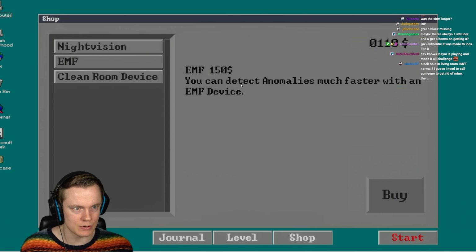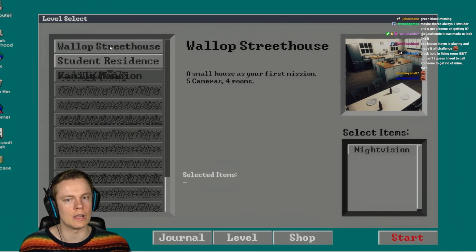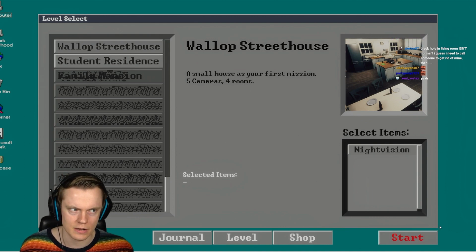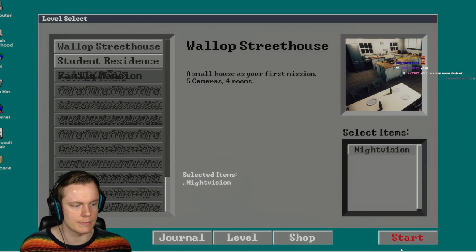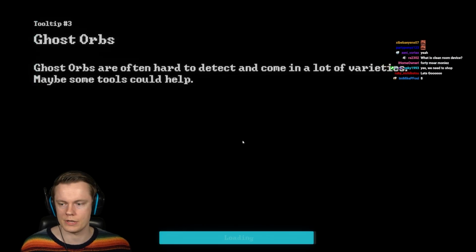40 more bucks for the EMF. You can detect anomalies much faster with an EMF device. I think we need this before we try the big map again. So let's quickly run it back and do Willow Street House. We only need eight anomalies, so let's count the eight anomalies, and then we go to the other map again.